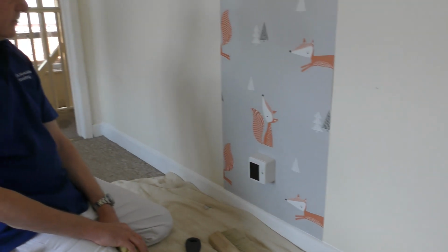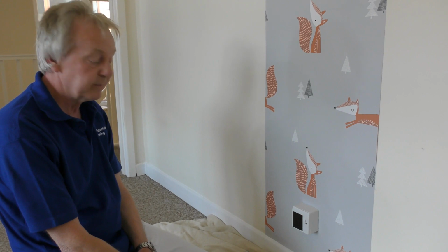So that's how to wallpaper, one example of how to wallpaper around a surface mounted electrical socket.